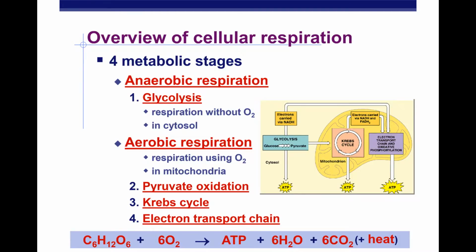Okay, so the mitochondria makes a good place for cellular respiration, kind of the same way that the chloroplast makes a good place for photosynthesis. It has this highly folded inner membrane, which allows us to increase our efficiency. There are 4 metabolic stages. One stage is anaerobic, so without oxygen, and the other 3 are aerobic, so in the presence of oxygen. The anaerobic stage is glycolysis, where we're doing respiration, but we're not in the presence of oxygen, and this happens in the cytosol, the liquid part of your cell. The aerobic processes all happen in the presence and using oxygen, and it happens in the actual mitochondria itself. And those would be pyruvate oxidation, Krebs cycle, and the electron transport chain.